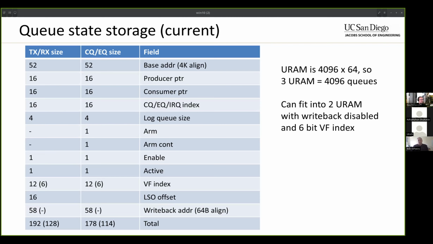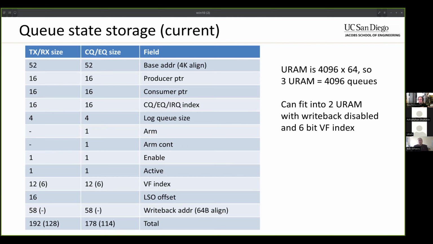So my thought is you pass the VF number along with all of the AXI Lite operations, and then where you're actually performing the operations, you can check to see if that VF is allowed to access that. So for the queues, if the VF index doesn't match, then you wouldn't be able to read or write anything. Or maybe you could see if it was enabled or not, but you wouldn't be able to read any of the pointers, for security reasons. You wouldn't be able to write anything, obviously. But if the VF number did match, then you have control over that queue. You can do whatever you want.